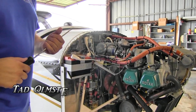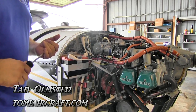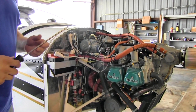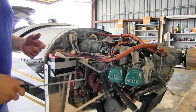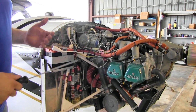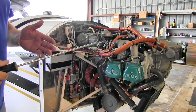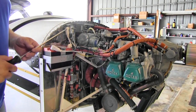A great tech tip on the 912 is going to be your fuel system when you have an auxiliary fuel pump and a mechanical pump, like a low wing aircraft. If you refer back to the installation manual at flyrotax.com, it's going to tell you everything that we have here on the Corbi Air Alto 100 to show how you're supposed to route your fuel lines and how you're supposed to do it per Rotax, so you get proper fuel to your engine.